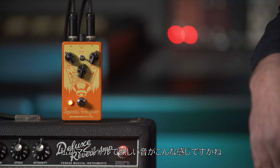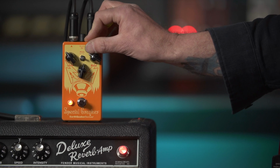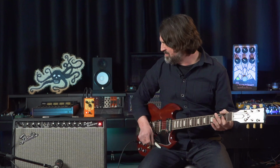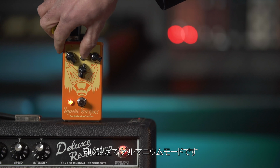To me, it's kind of what I would like a Marshall to sound like. I would back off the gain a little bit. And that's what it typically sounds like with Jazzmasters. The same setting with the germanium is.